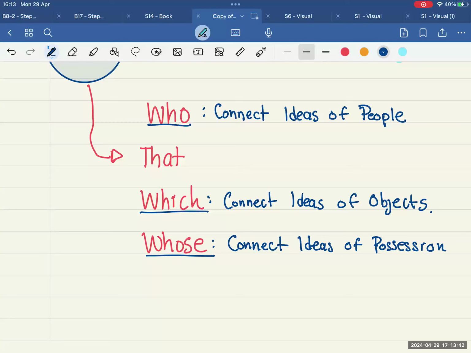And this one over here is like a joker. You understand what a joker is? You understand a joker? Una broma. Como un comodín, very good. Comodín because it's going to be for ideas of people and objects.